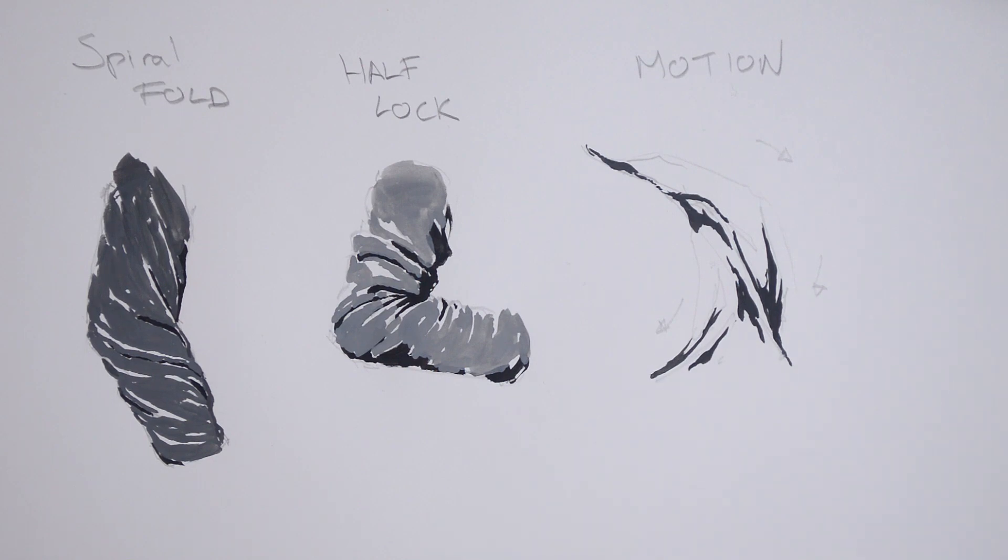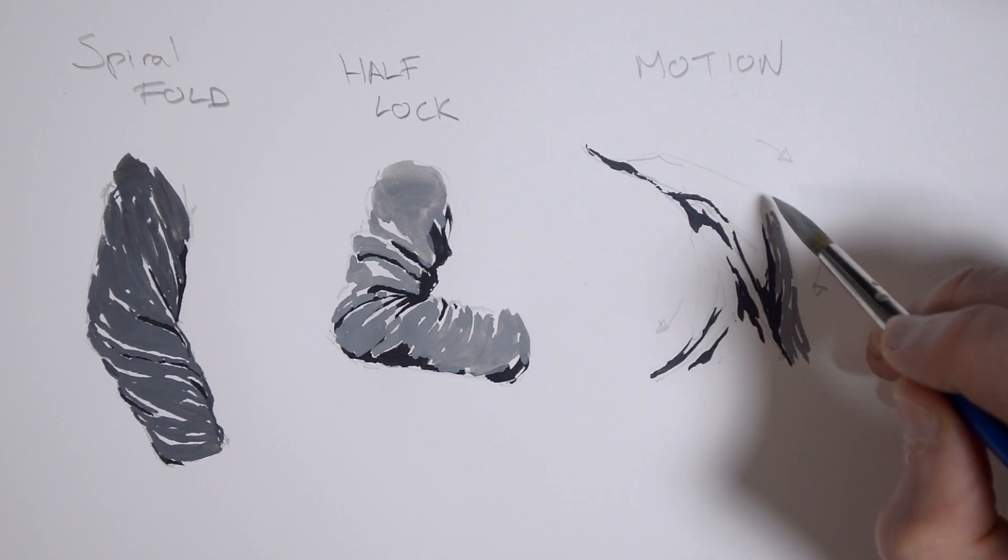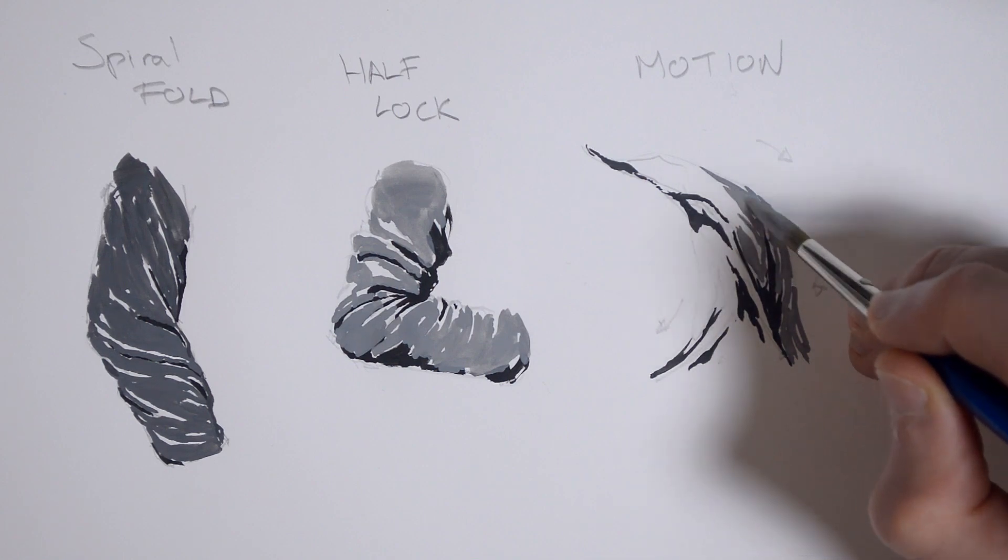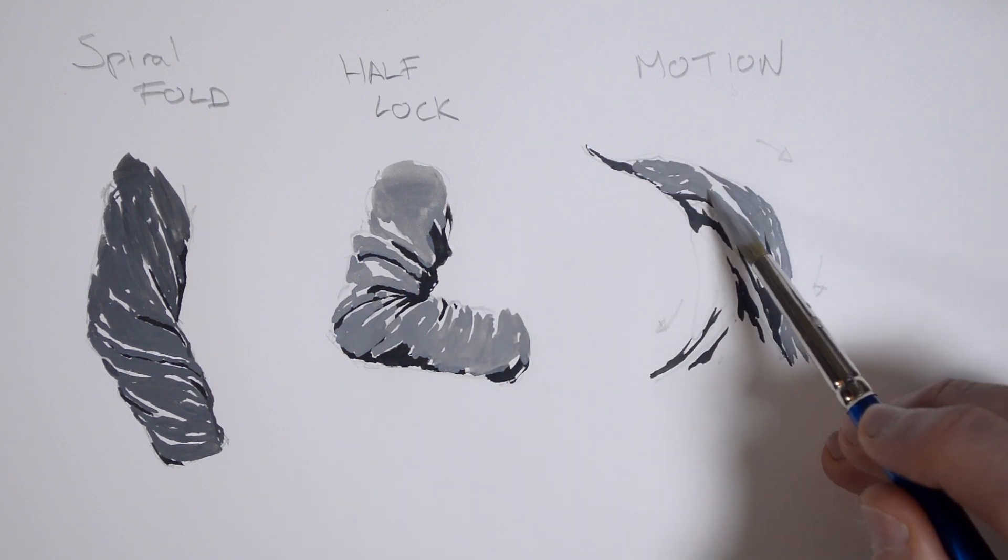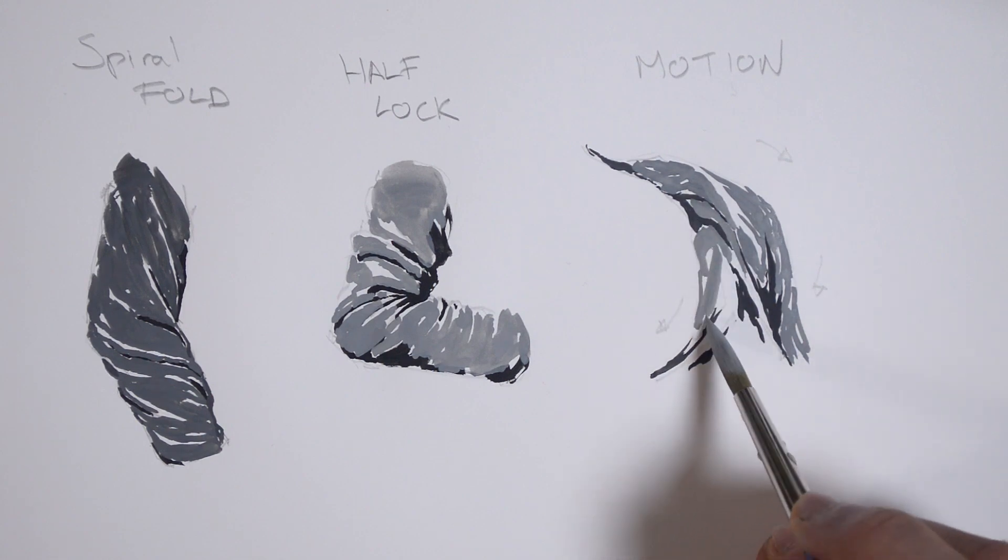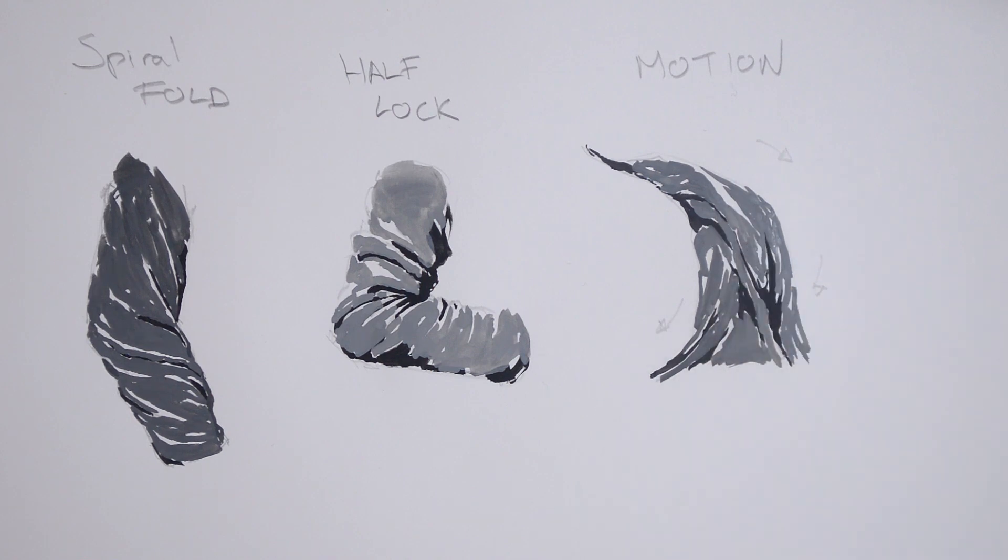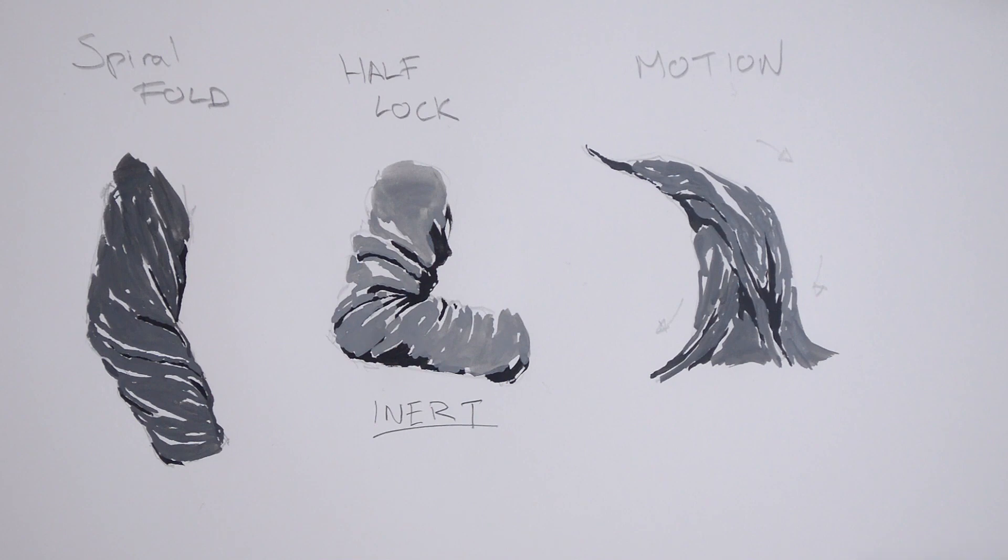Okay, so with this one I wanted to see how well I could communicate the feeling of motion in fabric when it's caught in the wind, or a similar type of movement. Again, the problem ends up being that I don't have my large shadow shapes established. I've got my medium and small, but without the large shapes there isn't an anchor. That being said, I do feel like I captured the feeling, but in a somewhat abstract way. It looks more like a solid object with small flowing grooves in it. And if we think about it, this is precisely what the large shadow shapes would remedy. The large shapes would help depict large areas of billowing material obscuring the light. I thought it would be good to show it nonetheless, as even with this it shows a path that all these shapes flow down.